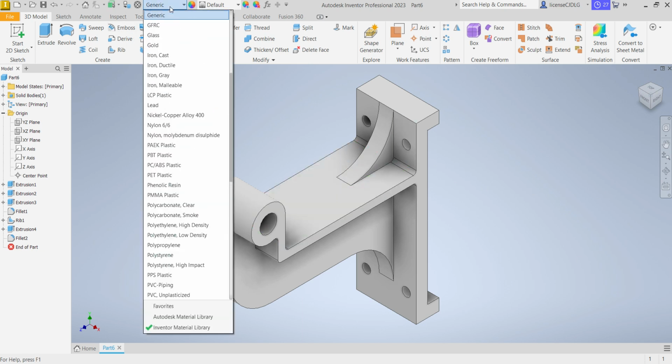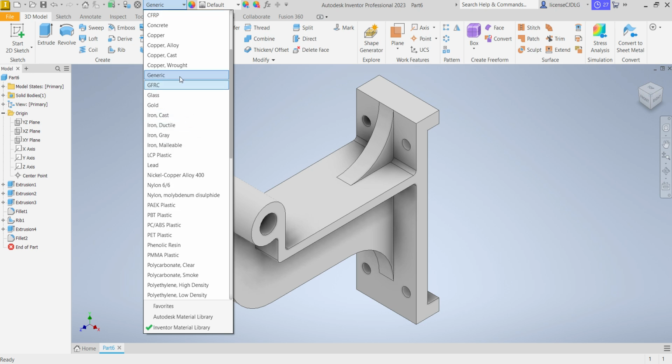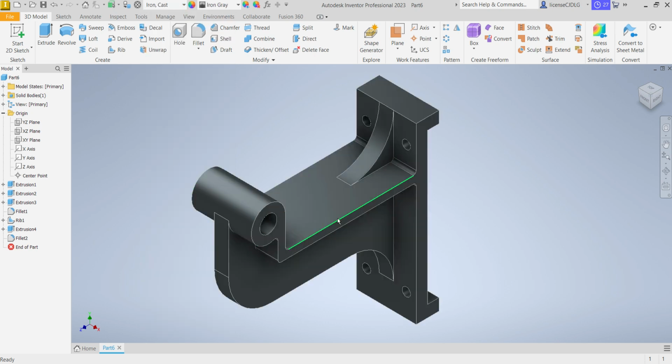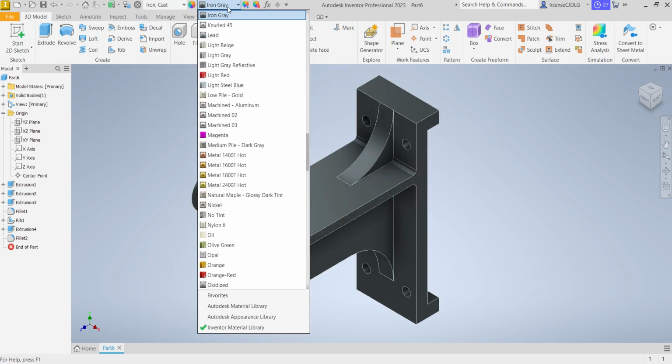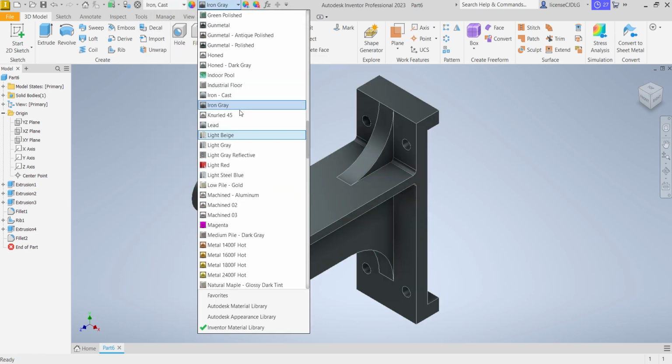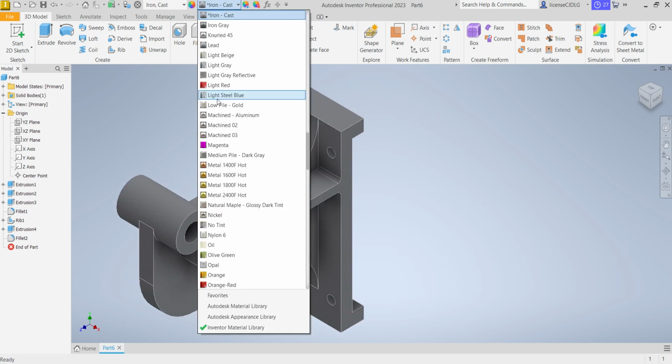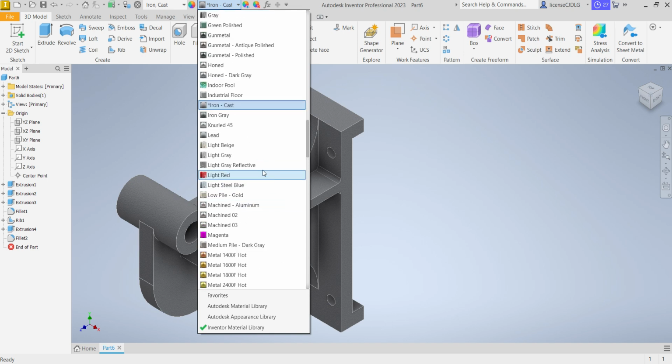Assign the material. I will assign cast iron. Here change it into, so you can change like this color.